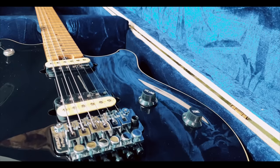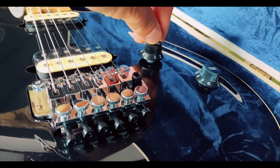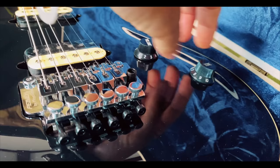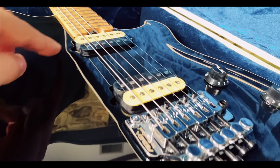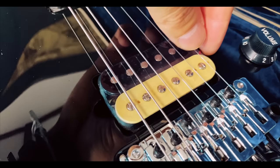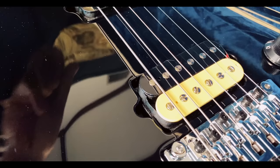This is split. Yes, it is. Feels very good. I will say it feels really good quality. There's that beautiful pocket for the Floyd Rose. The pickups are covered in plastic. Yes, so we have plastic to remove for protection here. Okay, there you go. Oh, there's one. And there's two.